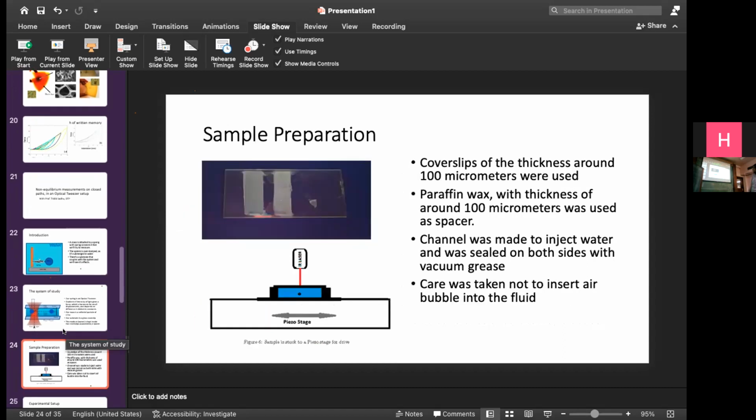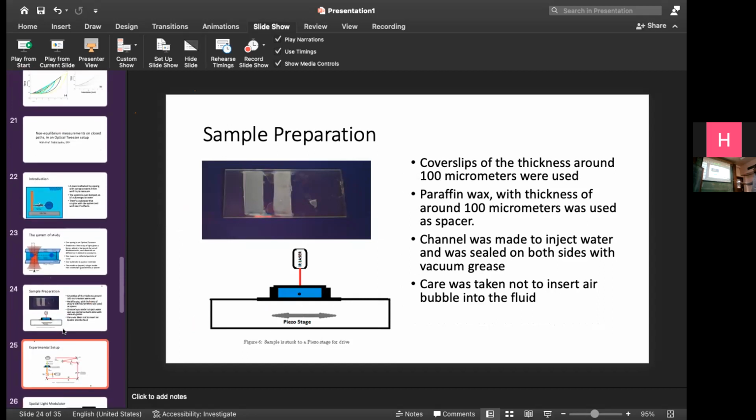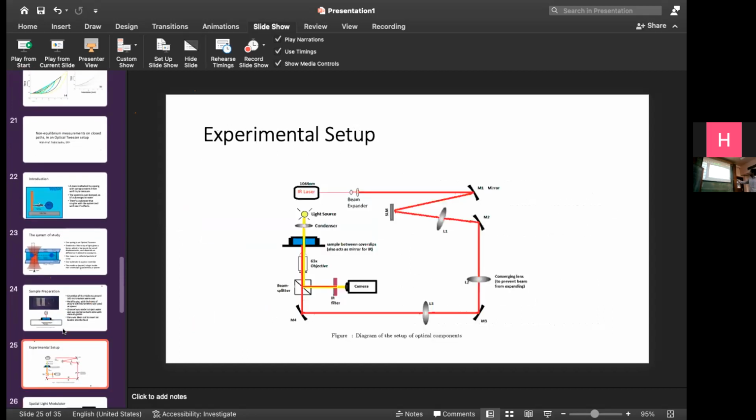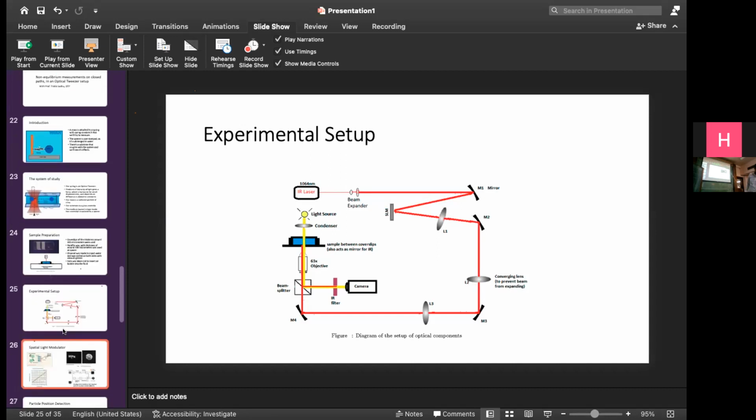I prepared a sample in water and put these micrometer sized particles in it, and then I'm shining a laser on top of it through an objective. This is an objective lens of a microscope which will focus my laser. I'm also using some more equipment such as this. The laser shoots out a thin beam, but I'm expanding it because as soon as I put it on this special device known as a spatial light modulator, I can change the shape of my laser.